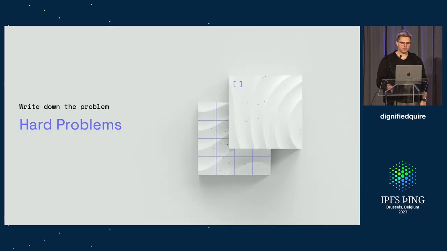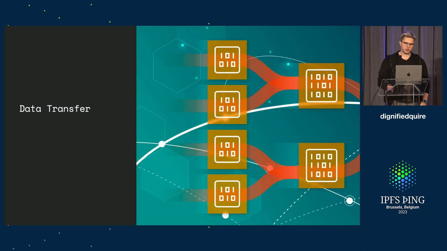All right. I mentioned a couple of hard problems that we had when we came back from IPFS Camp last year, and I'm going to talk a little bit about those. One of them, which you might have heard me talk about, is BitSwap. Data transfer was not where we needed to be. We had an implementation, and I eventually wrote an implementation of Go BitSwap, a straight-up port of the Go implementation in Rust, which was very painful. It still exists, but it's not that great for many reasons. We tried to figure out how we can make these things better.